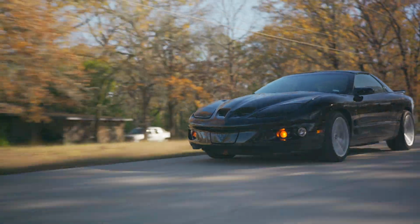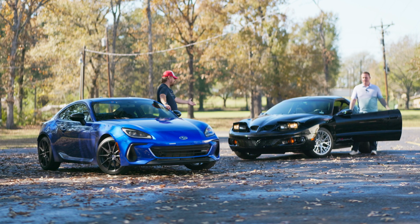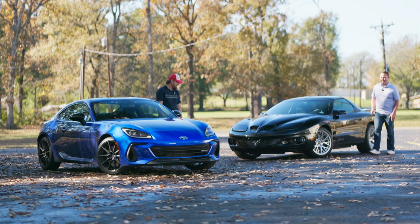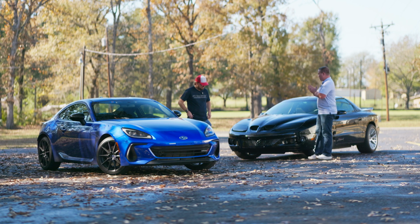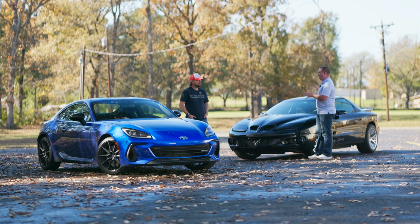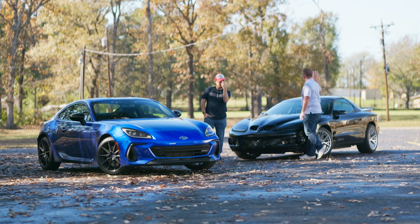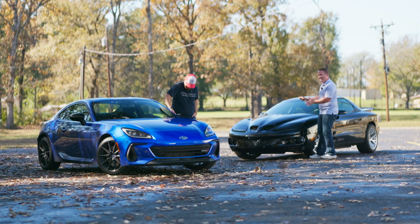But if you want to talk about an actual legend, as far as the way it looks, pop up and down headlights. Quit playing. It's not even a joke. It's not even a competition. This body Firebird literally is what a lot of people consider to be the best looking American vehicle ever. Some people prefer the Firehawk. Most prefer the Trans Am WS6 double snorkel, big fat wing out in the back. Nonetheless, it is a legendary look, and in my opinion, it looks better.